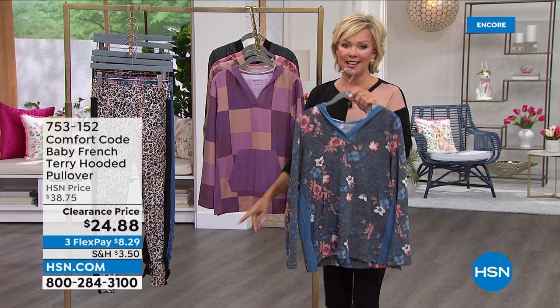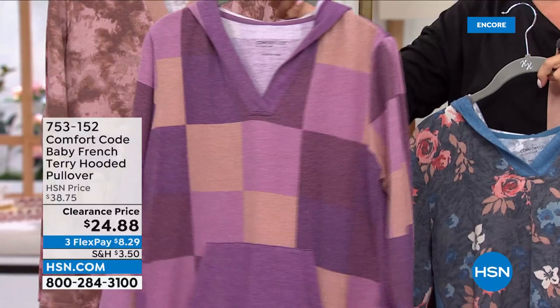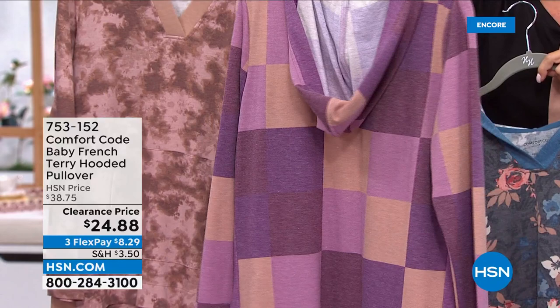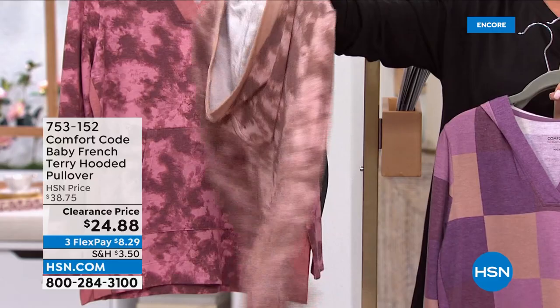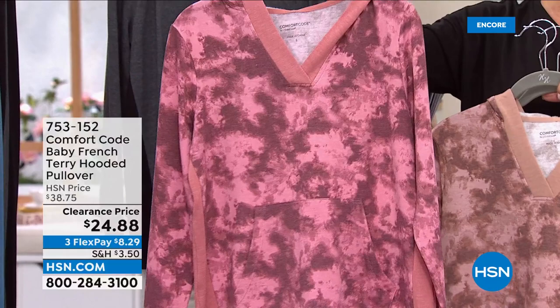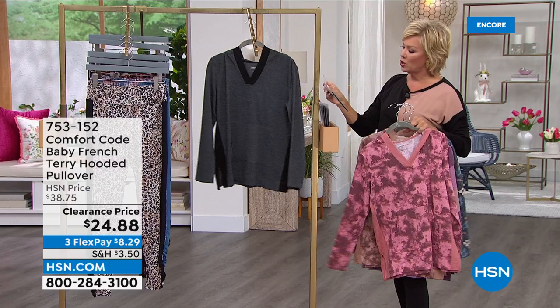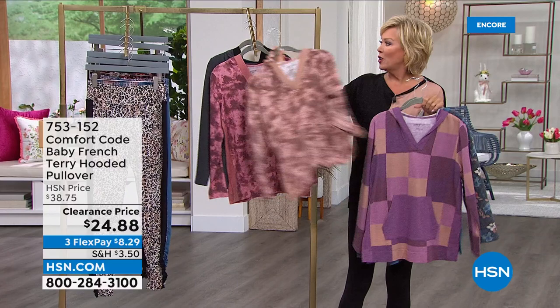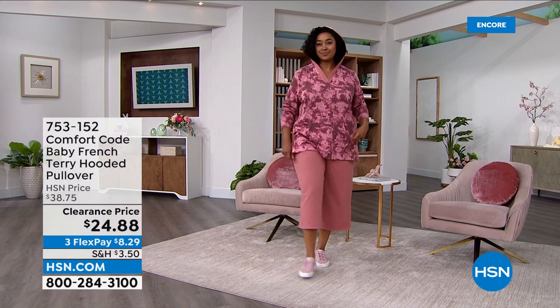Great price. The colors: charcoal floral — almost has fall and spring flowers and leaves combined — amethyst patchwork with pale and softer versions of purple, mink tie-dye in a neutral tan or beige tone, midnight rose tie-dye a bit brighter and cheerier, and charcoal heather — the most popular with less than 400 remaining. We have extra small through 3X. Length is 27.5 inches. You'll see on Kenya wearing the rose tie-dye with the hood up — so cute. And we have the French terry cropped pant coming up that looks perfect with that top.